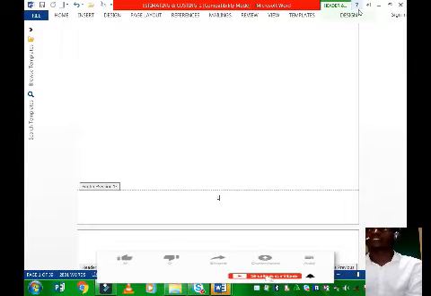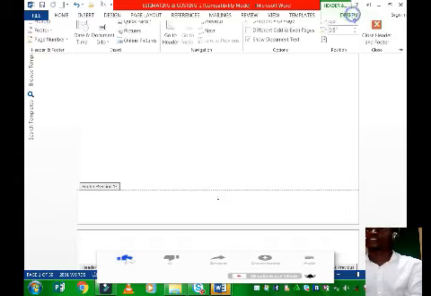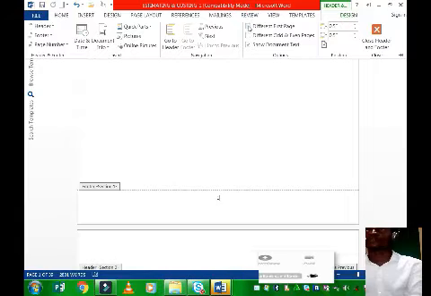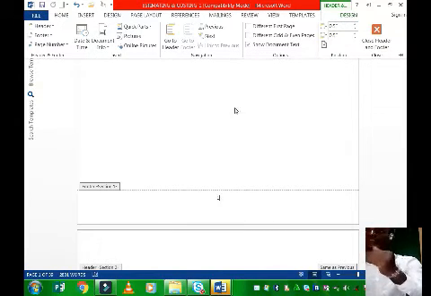On your top, you can see what is called Design. You click that Design, and you can see something called Different First Page. You want the pages to start in the next page, not to start in the first page here.